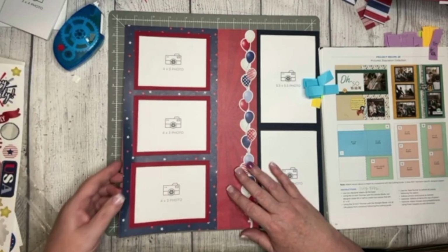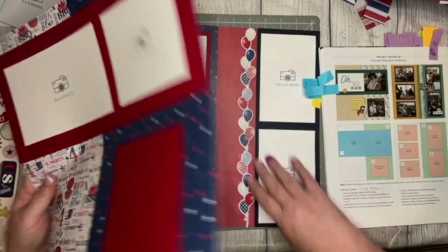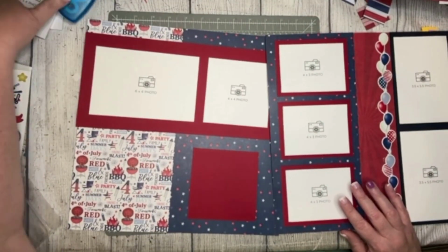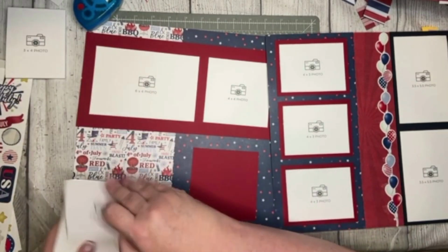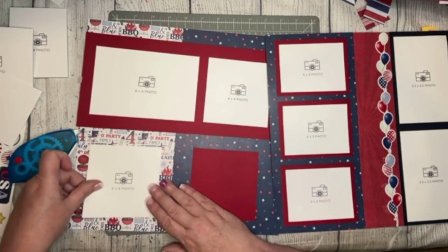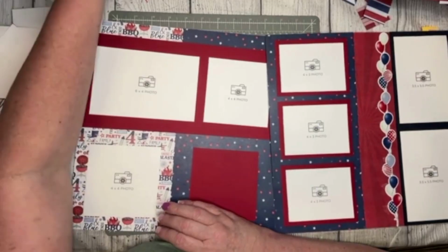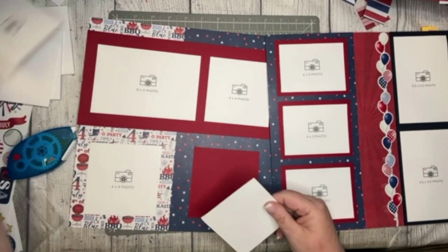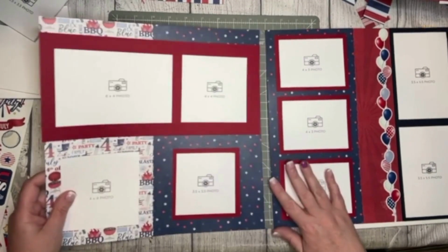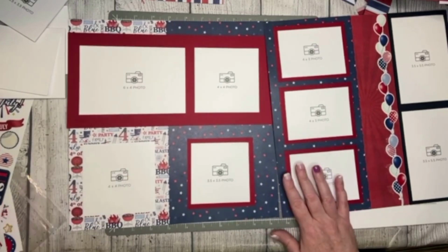All right, so we've got our 2-page spread, and then let's look at putting some embellishments on here. I didn't put that here. And then I need a 3.5 by 3. There we go. For that. I feel like that was just such a big space that putting another photo there was kind of an answer.